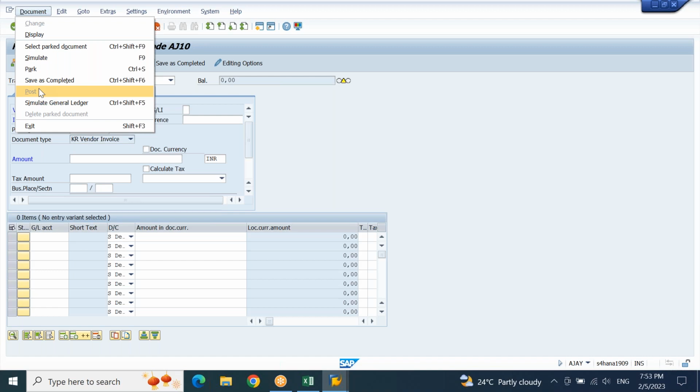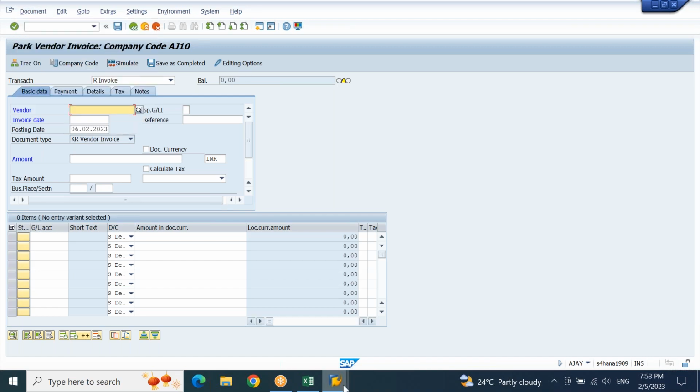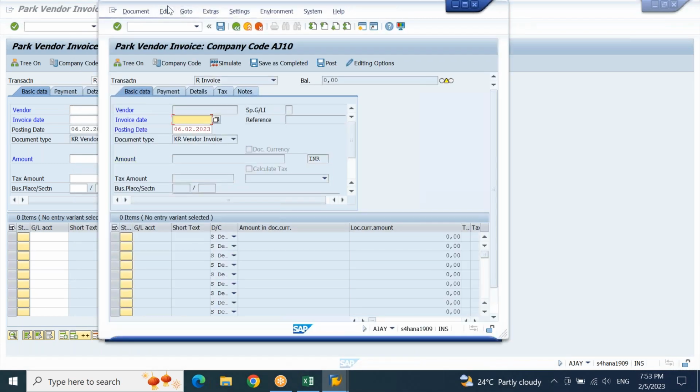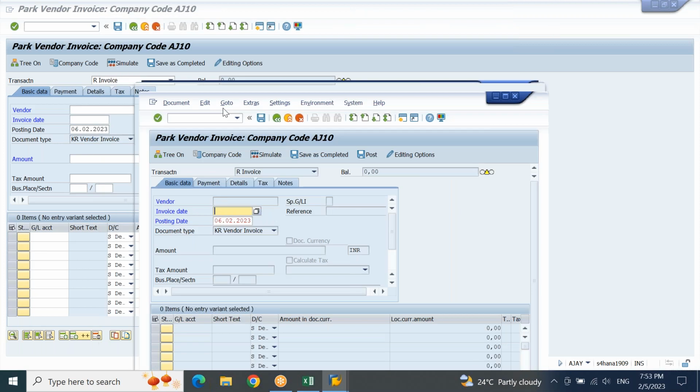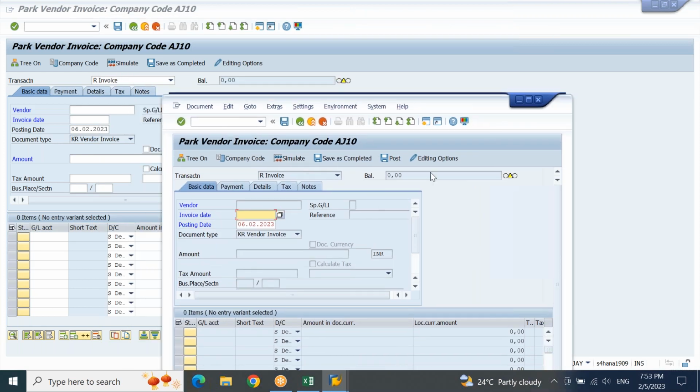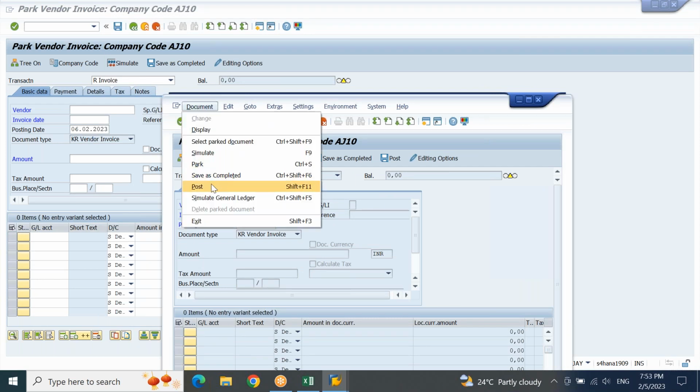Now I have not yet activated this. Let me open the same screen here. Now do you find post enabled here? This post disappeared here, and from this document this post also disappeared. Agree?